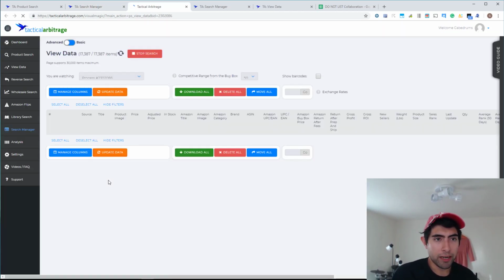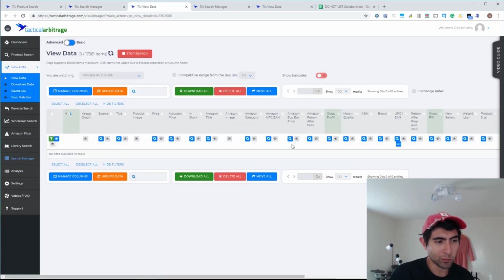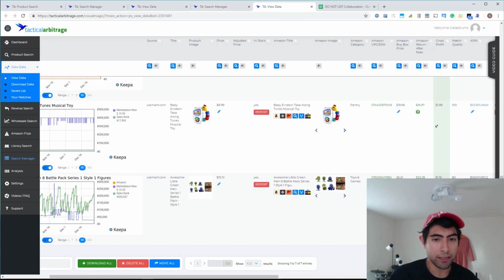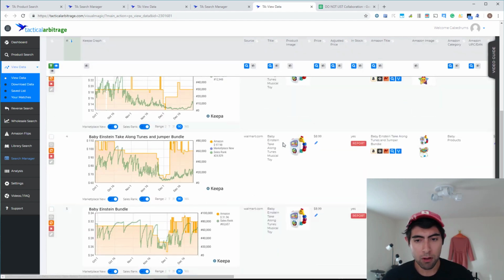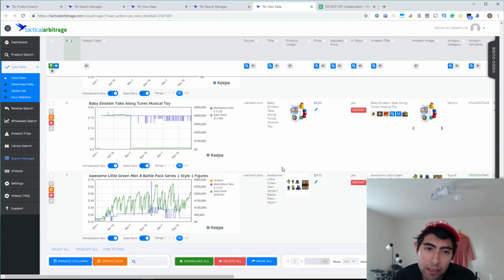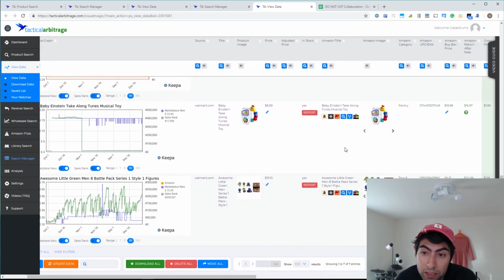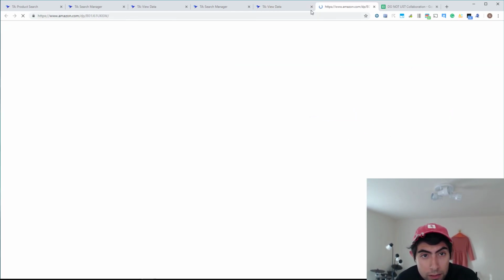You can click view data now if you want. And it should pop up some stuff, but it might take a while. I went ahead and did this search previously just so we didn't have to wait for this to finish. And this is what actually came up. So two items that I thought could be good to check out, and y'all can definitely get these items if y'all want to, is this one right here.